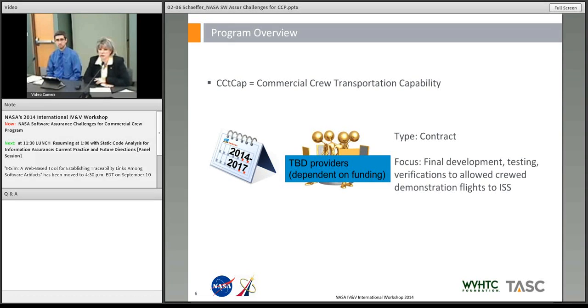The end result obviously would be the transportation systems that NASA would have, hopefully more than one, would be the goal. We do know that we are expecting less than 3, which is, we've been working with 3 up to now. We do expect that funding will limit that to less than 3. Personally, I think for us and for NASA, they'd like to see more than 1, but we won't know that until the contracts are awarded. This contract, for anyone who happens to deal with contracts, is a FAR-based contract, and it is a firm fixed price contract. So the rules will be a little different again in working under that contract, both on the acquirer and the provider.